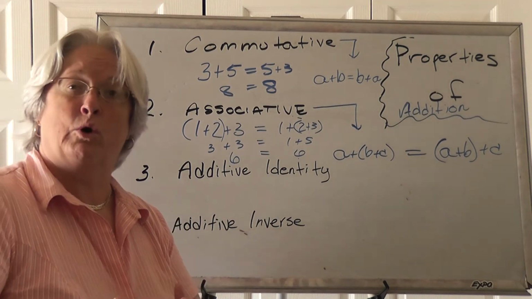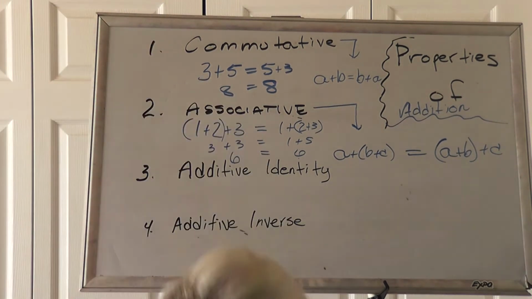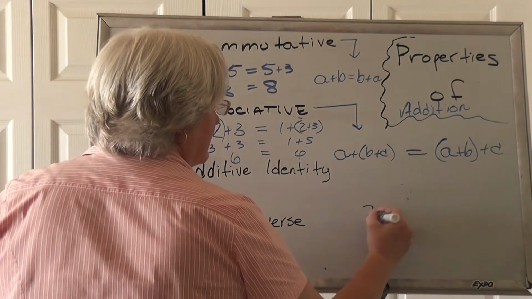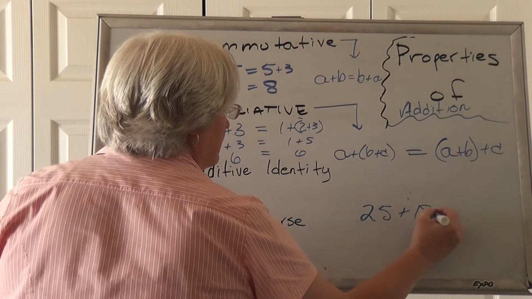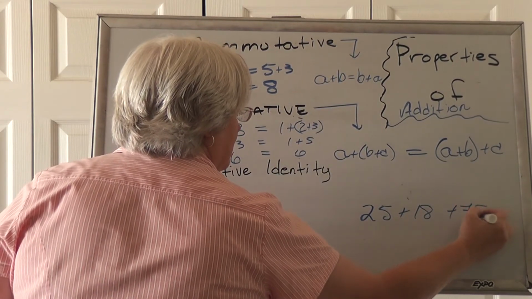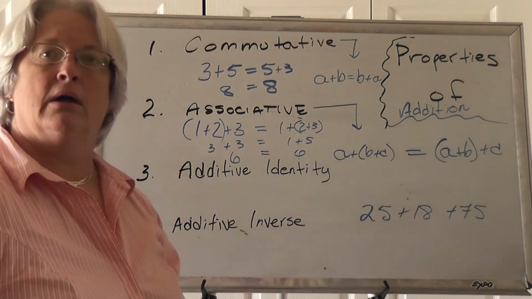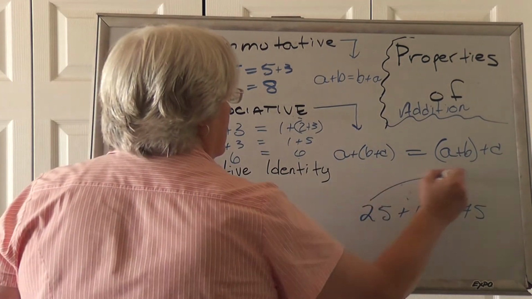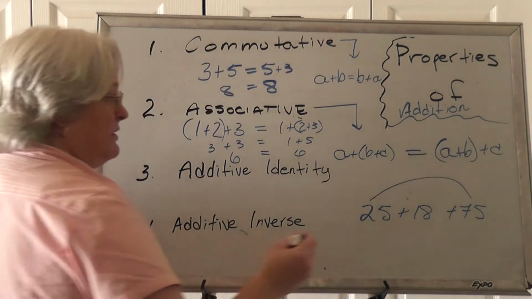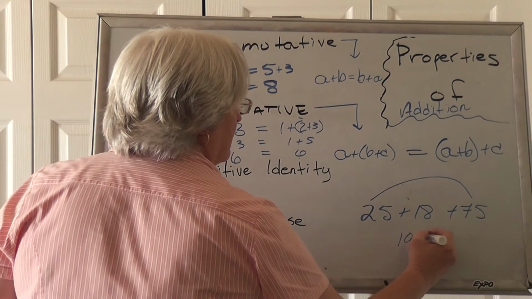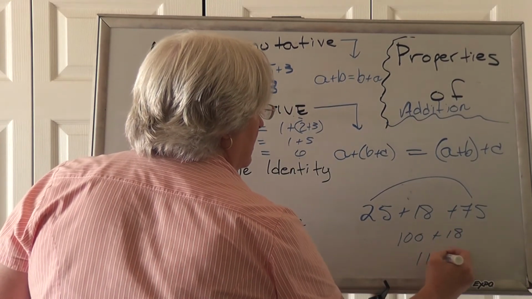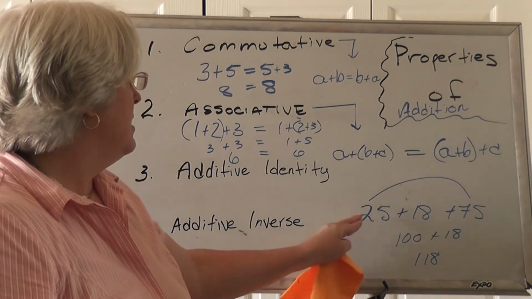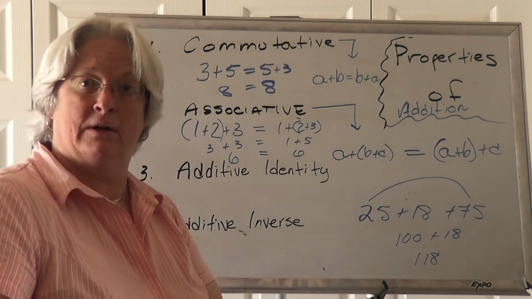And you did a lot of working like this when you were in elementary school math. That's when you learned to do grouping, convenient grouping. For example, if you had 25 plus 18 plus 75, as you worked with recognizing tens and hundreds, you can see, oh, 25 plus 75 is 100, plus 18 is equal to 118. And that became an easy way for you to look for convenient combinations of numbers.